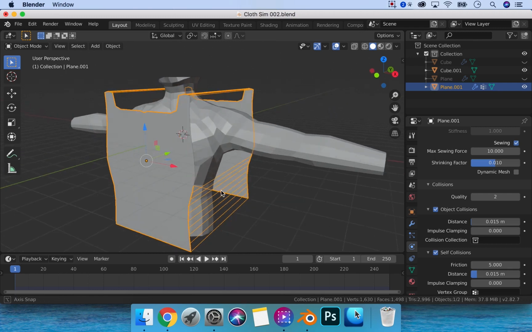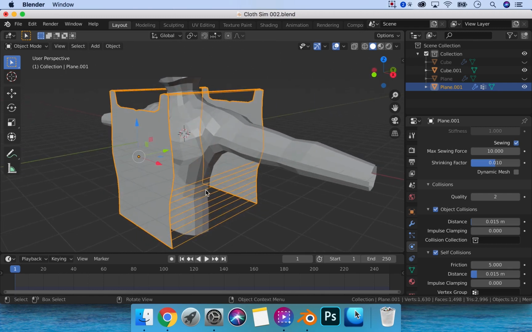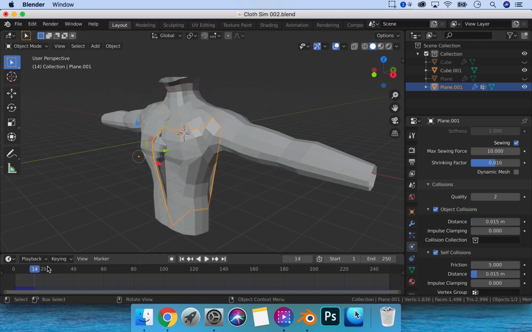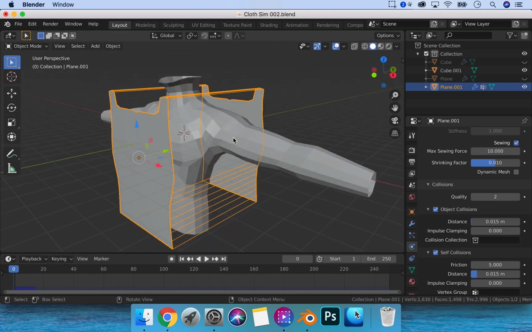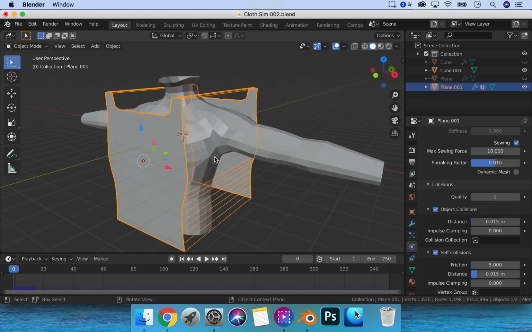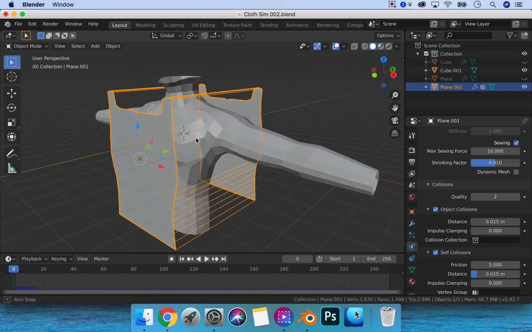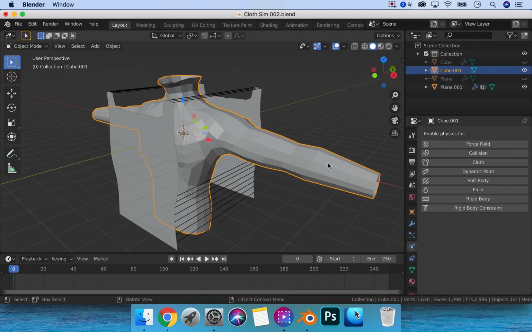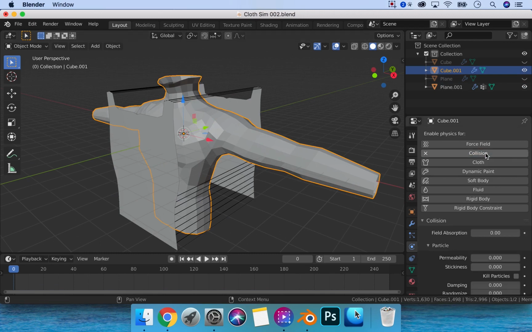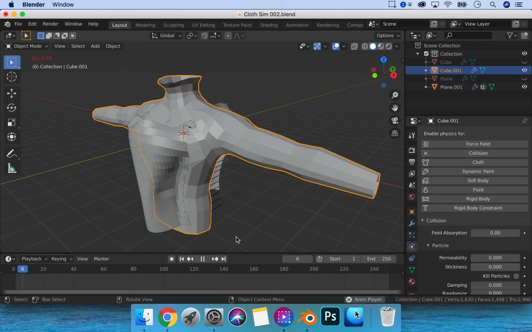Now we can basically try and simulate it and see how it looks. Oh, I almost forgot. We forgot to set a collision for our body right here. Right now it's just invisible to the cloth simulation. That's why when you see it, the cloth is just going into the body. But that's a good sign that the cloth was shrinking in and trying to collapse on itself. So I'm going to make sure to add a collision onto this guy right here. And once again, let's go into play.